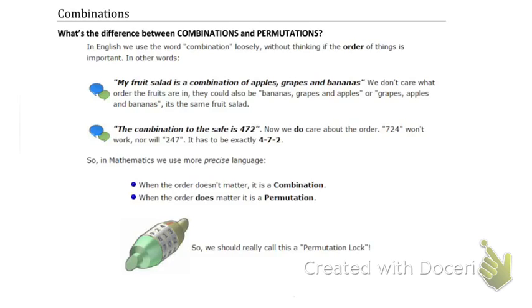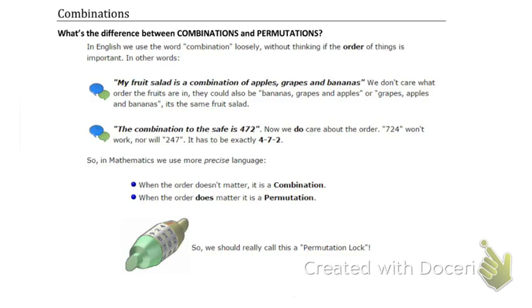Yep. All right, today we're going to talk about combinations. And the 2 different things here are the difference between combination and permutation. All right, the first one says, my fruit salad is a combination of apples, grapes, and bananas. As long as you have each of those in your salad, you're good, right? Are the bananas peeled? I don't know. No, they just dropped a whole banana. Yeah. Who cares? It's a whole banana. They put it in there. You're okay as long as it's all in your fruit salad.